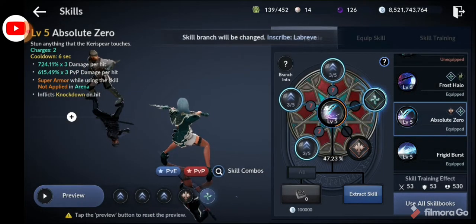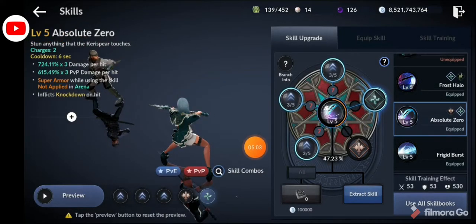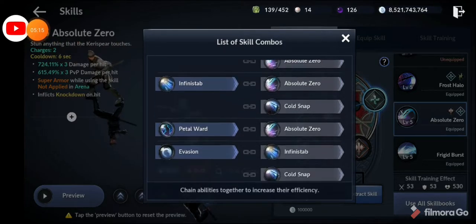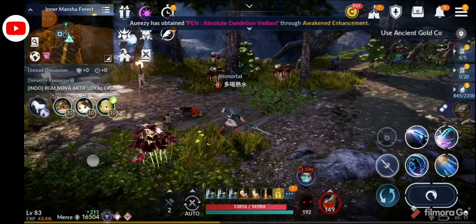But luckily, if you check here on the panel, skill chains or skill combos, there's this skill. A lot of skills allow Absolute Zero to be chained with them. And in my combo, I use Infinite Stab and Petal Ward for the Absolute Zero. So basically what happens is this, right? I'm going to show you.